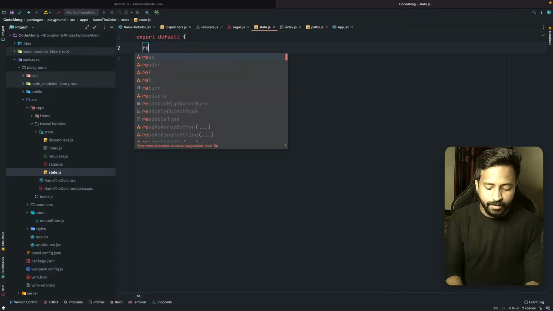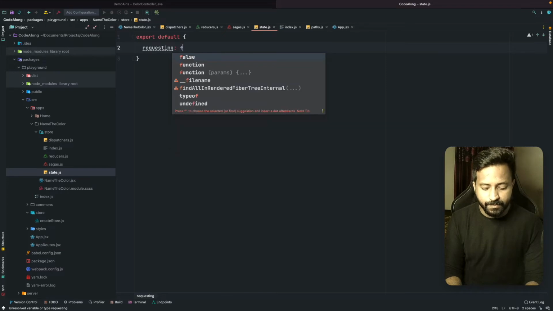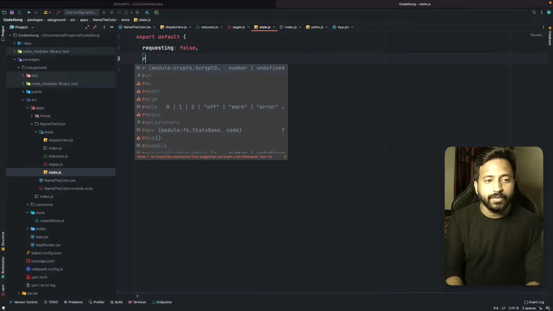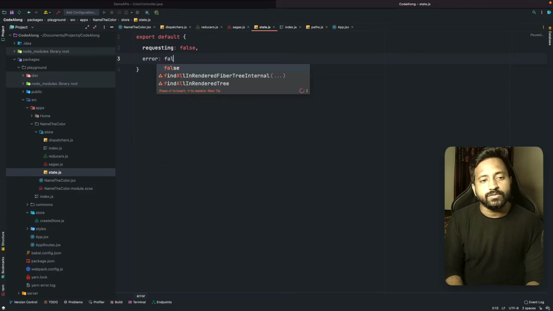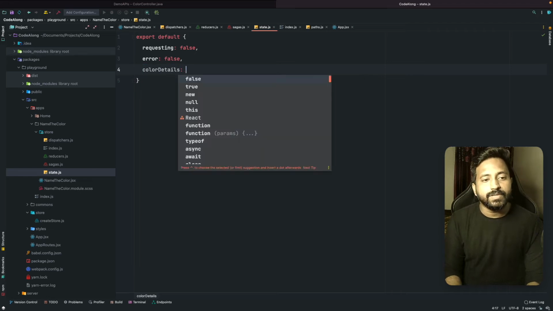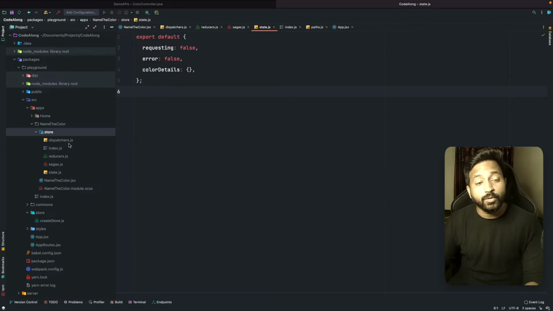So here we'll be creating a node called requesting, which is initially going to be false, and then we are going to have error, which is also going to be false, then colorDetails, which is initially going to be an empty object. Okay, so this is what is there in my state right now. All right, now the second part is, let's go to our dispatchers and create the actions. So from the diagram, if you remember, the React application will talk with the actions only.